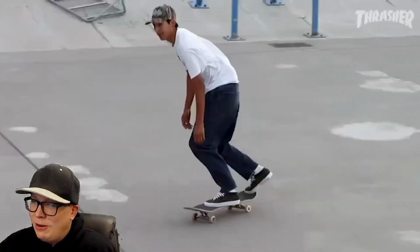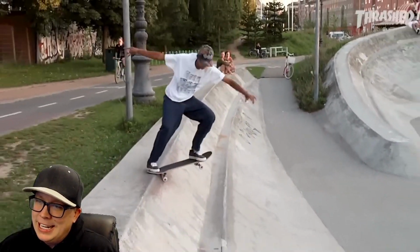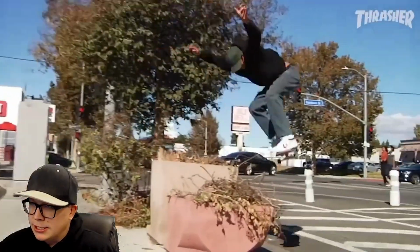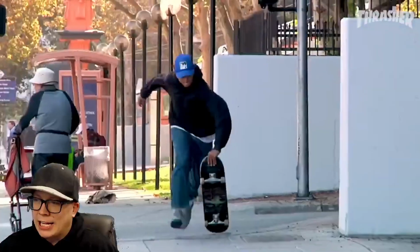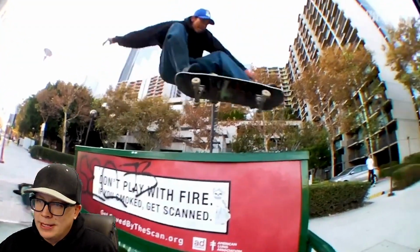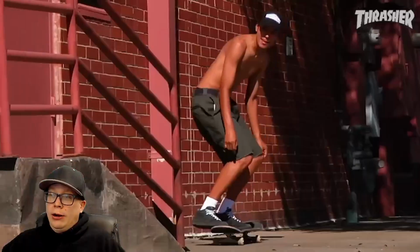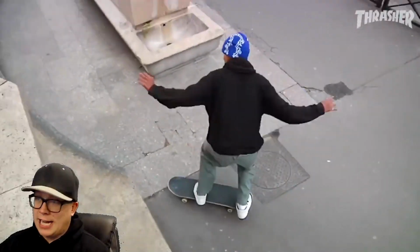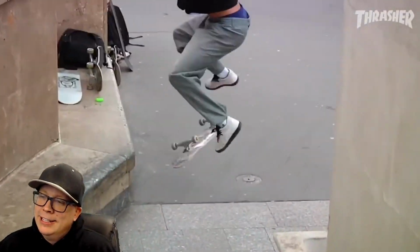Okay, we get the shove it rewind. It has taken a slower turn here, not just in the tricks but the action, right? A lot more roll up in these tricks. Like right there, that was kind of pointless. Trick of the year. Yeah, unless you've been there, you don't know how big that ollie is. Unless you know exactly where it is and you went there.